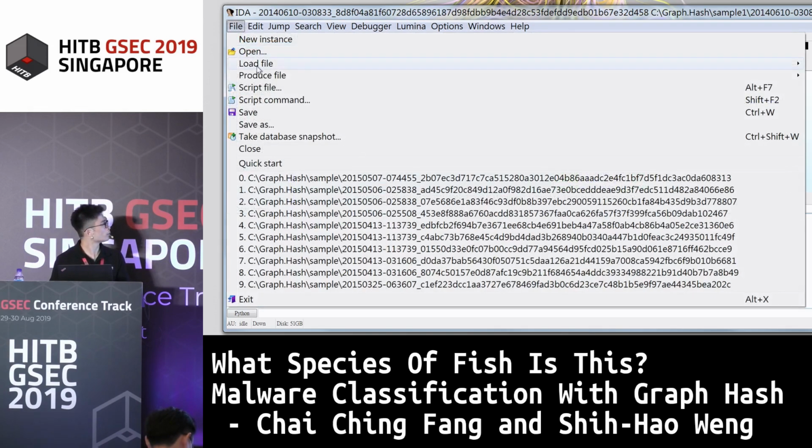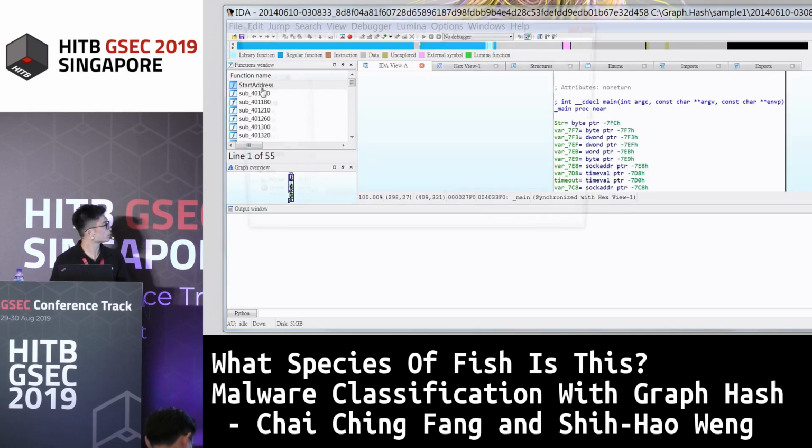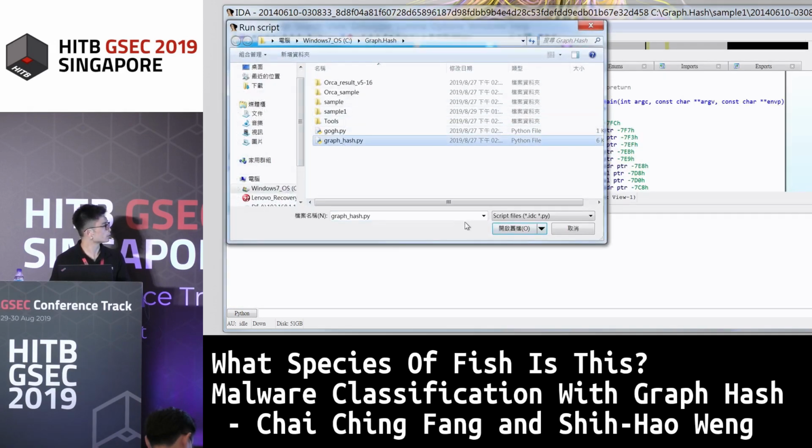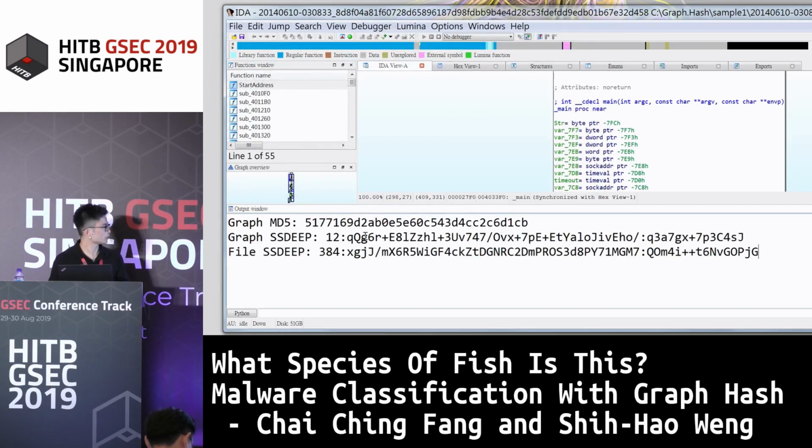And we run the PLC script. It will help us to calculate graph MD5 and graph ssdeep here. Okay, just like this one. It's clear and simple.